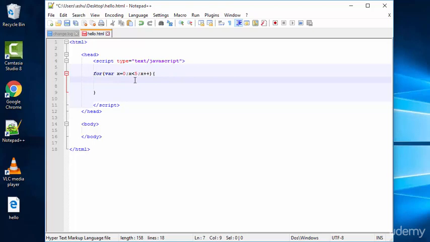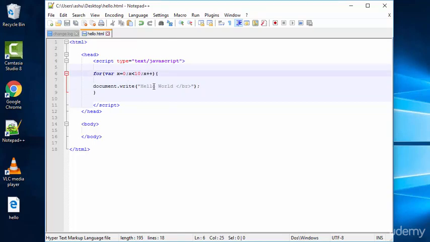Once we have these things in place, we go inside the for loop and type out the code which we want to execute 10 times, or let's say 5 times in this case, as I've given x to be less than 5. When we paste it, if you want to make it 10, you just have to replace this 5 by 10. No big issue in that.